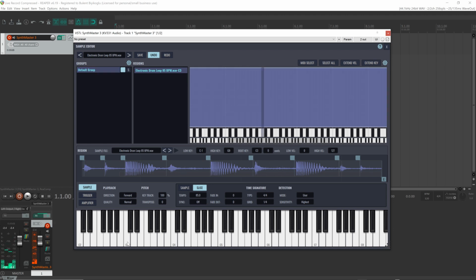As you see, when I change the tempo of this sliced file, the loop file, since my DAW BPM is 120, it's now playing faster. And if I change my BPM here from Reaper, I can even make it slower, like 70 BPM.